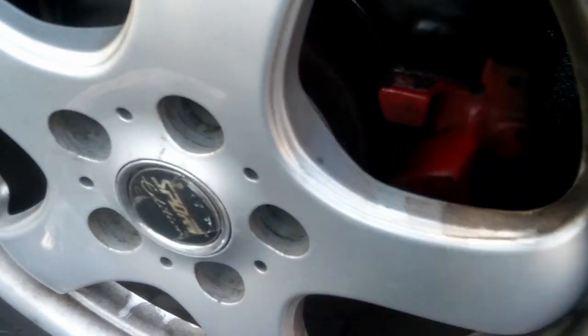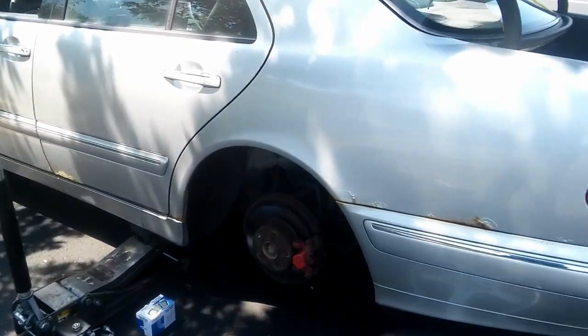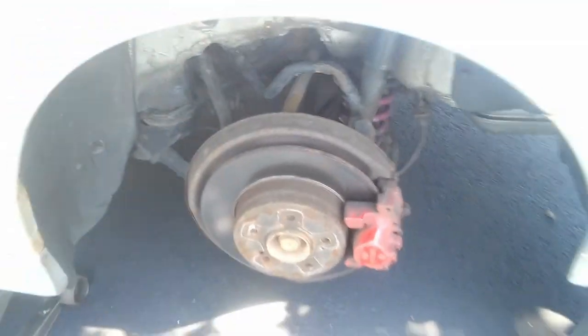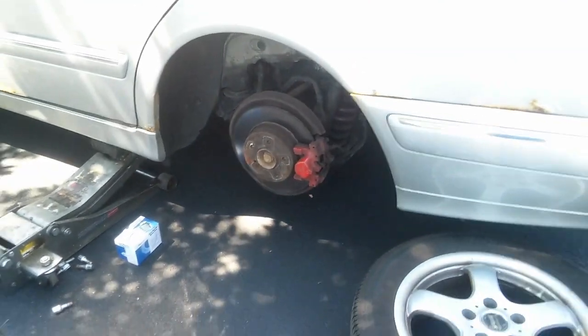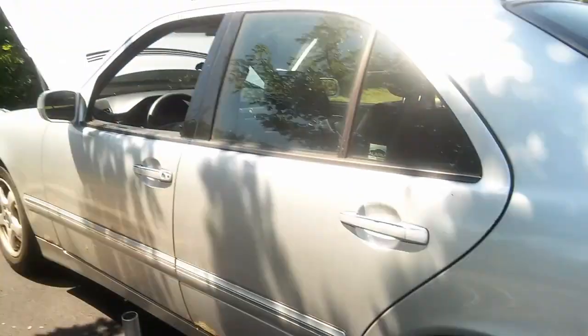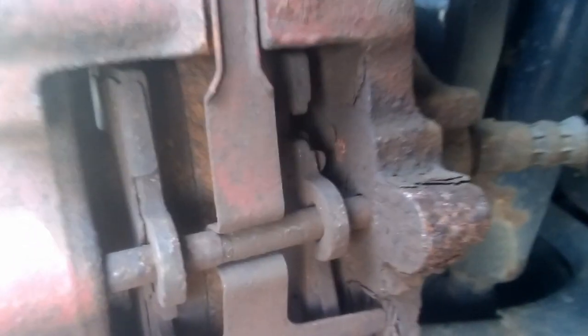And yeah, first let me jack it up, remove the wheel. Okay, the wheel is off. All right, so the wheel is off. So let's see. The brake pads are still there, but I'm gonna be doing them anyways.